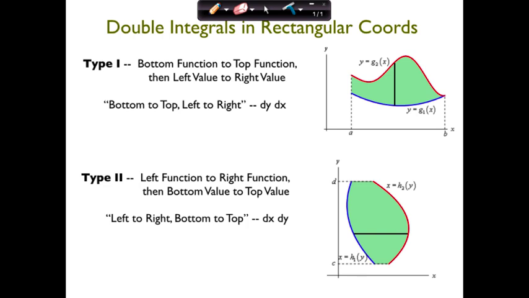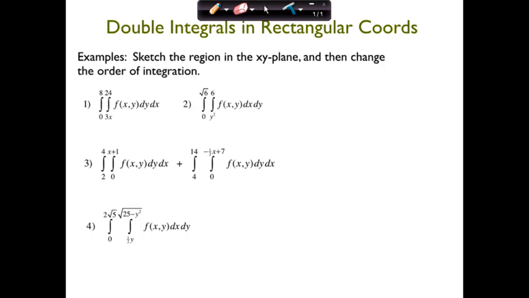Okay. So do you see how we can focus on just R2, what that has to do with it, but then the whole double integral is an R3 thing when you bring the surface, the function that you're integrating, into it. That's the R3. Okay, so here, one important thing is, given integrals, can you sketch the region in R2? And then change the order. If it's type 1, change it to type 2. And if it's type 2, change it to type 1. And here's the strategy for that.